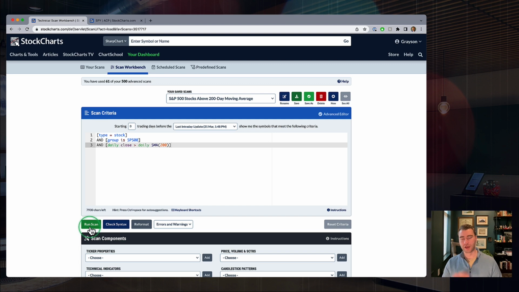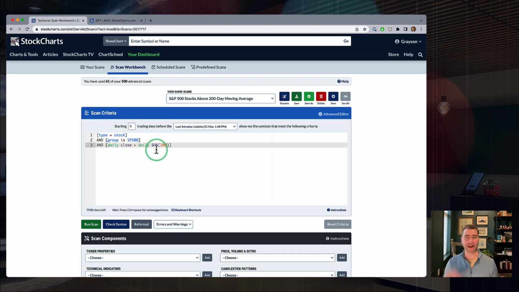Now, I want to pause here for a second because I know scanning can be pretty intimidating to a lot of people. You see this kind of code-looking type of thing, and it looks a little bit scary. Next week's show, we're going to really start to break this down. We're going to talk about some of the key ways to get started with scanning, show you some of the tools that you can use to actually start building your own scans and running scans without having to write anything.